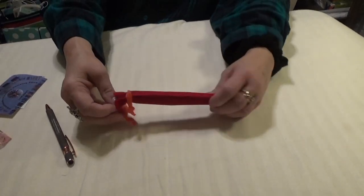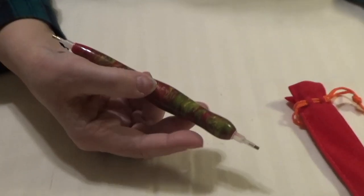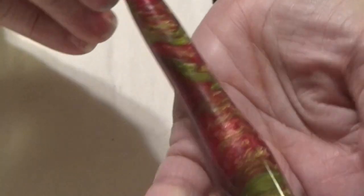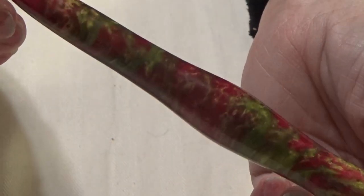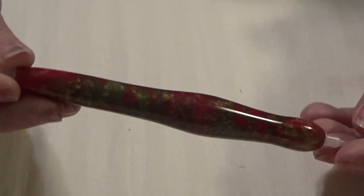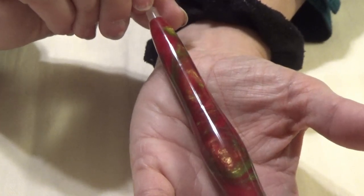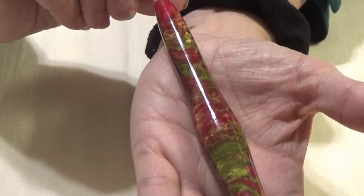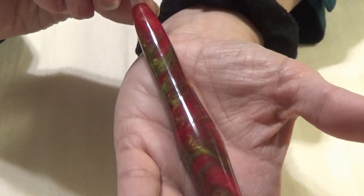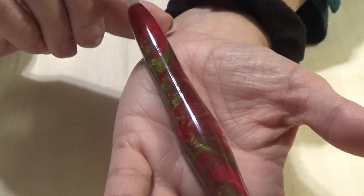Okay. And let's take a look at this gorgeous pen, and I will bring you in to show you. It's called, what is it called? Mystic Bubblegum or something? Exploded Bubblegum, something like that. And I don't know if you can see it real well in the lighting here. You can see it better against my skin, I think. The greens in with the reds and golds. I don't know about the bubble gum, but boy, this is neat. It's neat for a Christmas pen.